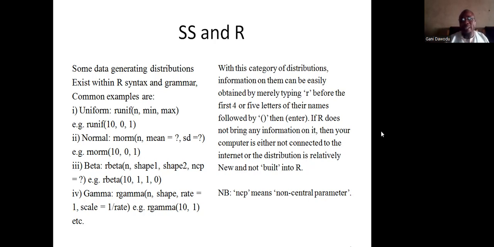Open a bracket and close the bracket, then hit enter. In the case of uniform and norm, it's the first 4 letters, but in the case of gamma, it is the first 5 letters. Once you do that, R will take you to where you can get information with respect to that particular distribution. If it doesn't do so, either you are not connected or the distribution you are talking about is relatively new and it's not inbuilt in R yet.